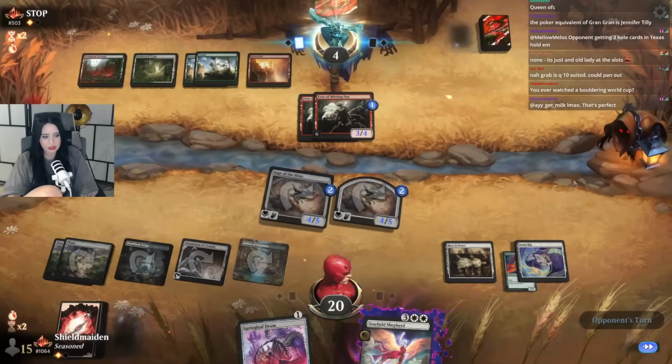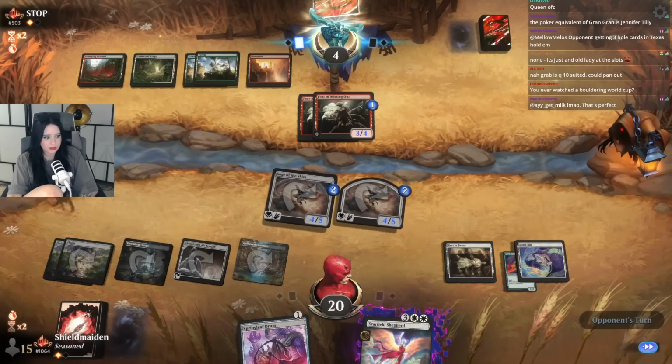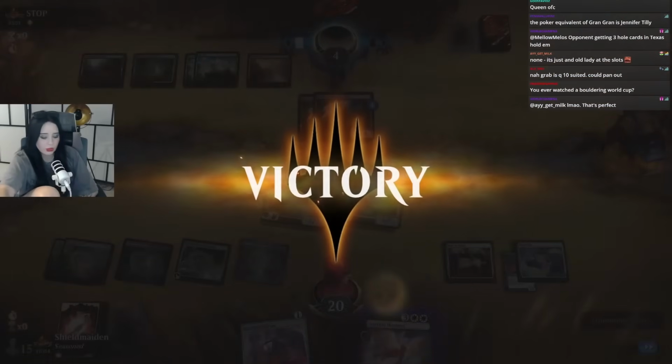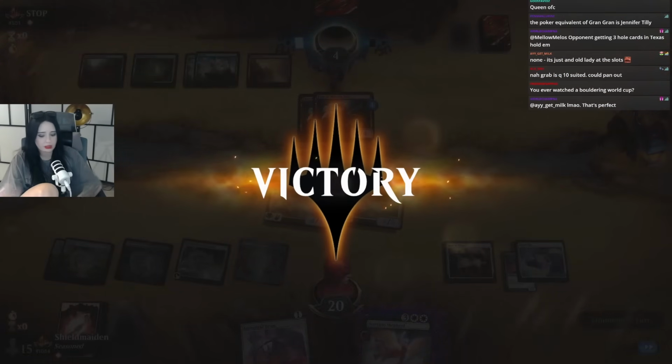Okay, chat. Sitting pretty at 20 life. Let's see if they can get through this. They cannot. W deck list. We're actually making some things happen right now.